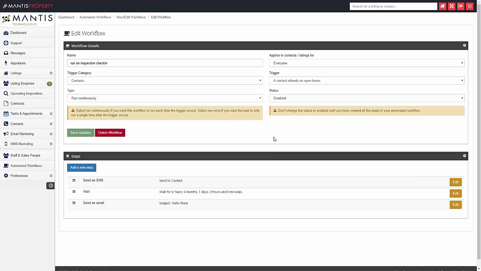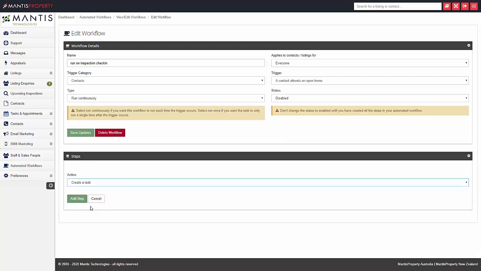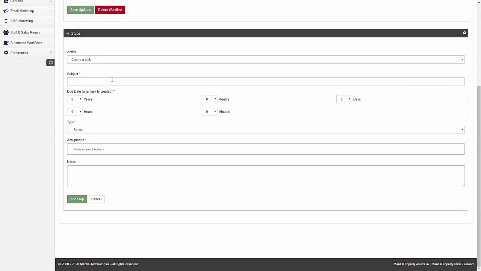Now on here, I'm going to add a fourth step, which is adding a task to the system. So in here, we click Add New Step, and we set Create a Task. This now allows us to set a task. So it may be, for instance, make a follow-up call to this person. So in here, we will type in follow-up call.